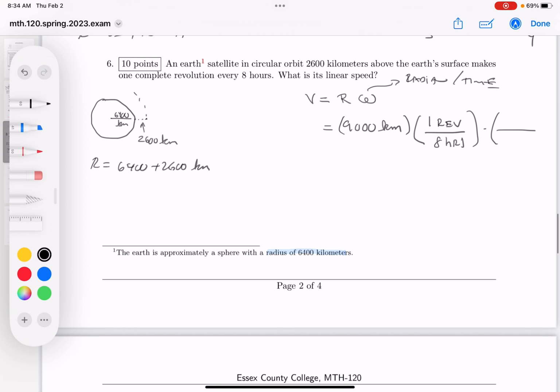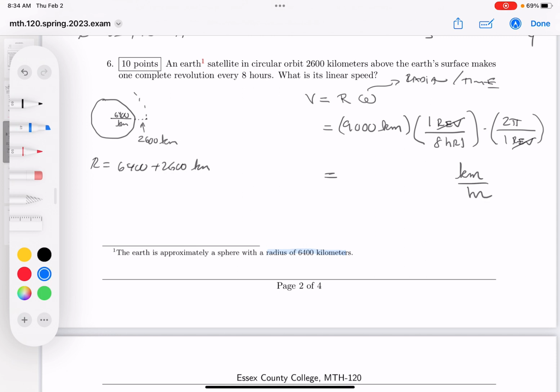And what's that going to be? Oh boy, every 1 revolution is equivalent to 2 pi. And I think I can do it now. Let me write that down for you. Looking at it, I don't want too much arithmetic, but I'll do some. I think the revolution is pretty obvious. That disappears. And I know the unit I'm going to get in this problem is going to be kilometers per hour.